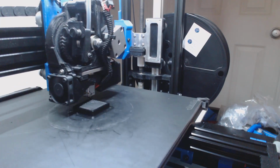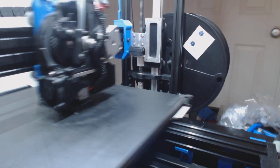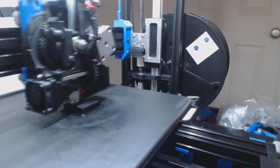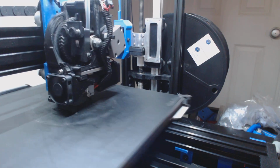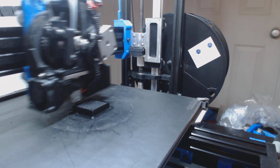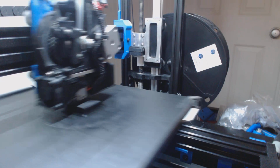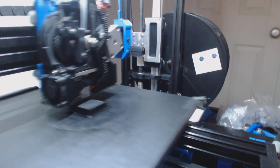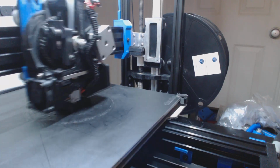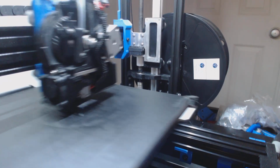We just entered layer 29 of 133. Layer thickness on here is, I believe, 0.4, 0.35, somewhere in there. Actually, 0.35. Actually, no, it's 0.3, excuse me. Yeah, so initial layer height was 0.4, subsequent layer height is 0.3. Perimeters, it's doing 4 perimeters, and it's not actually printing all those, it's doing 2 of them.